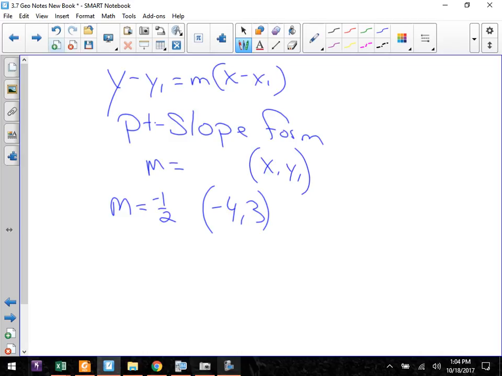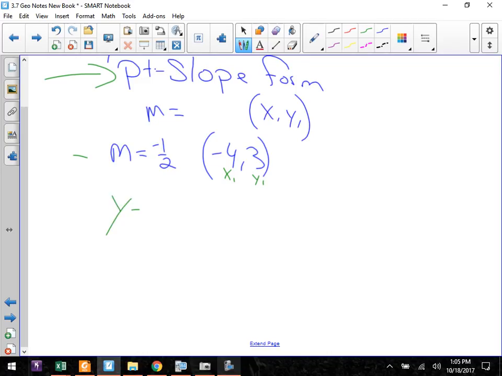So if that's the case, all you have to do is remember that the ordered pair that you're given is x sub 1, y sub 1. I keep saying the word x sub 1, y sub 1. You know why they're called sub 1s? Yeah, subscripts. They're called subscripts. If they were up above, they're called superscripts. If you know a slope and a point, hence the term point slope form. So it's just a matter of substituting in. Y minus 3 equals -1/2, x.